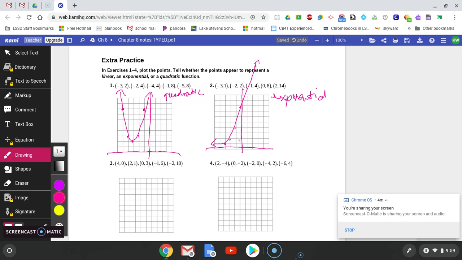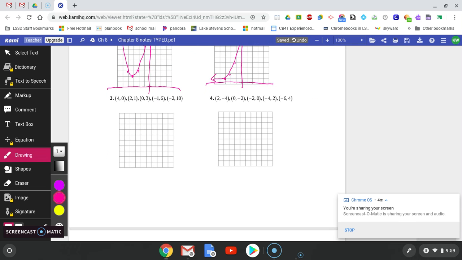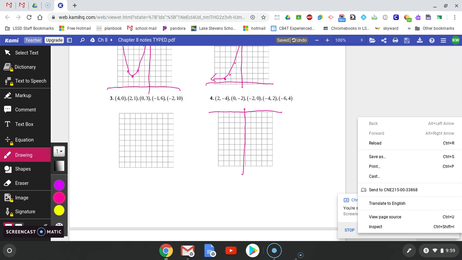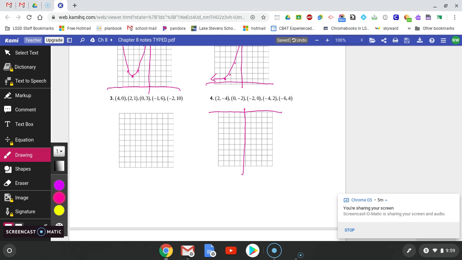And let's do number 4. So plot those, pause it, and then check and see how you did once you've got it. All right, so I have the points (2, 1), (2, 3), (-4, 0), (-2, -4), and (2, 3). (4, 2) is up at 2, because I didn't go up high enough, and (-6, 4) is all the way up at 4. All right, when we connect it, we can see it is linear.